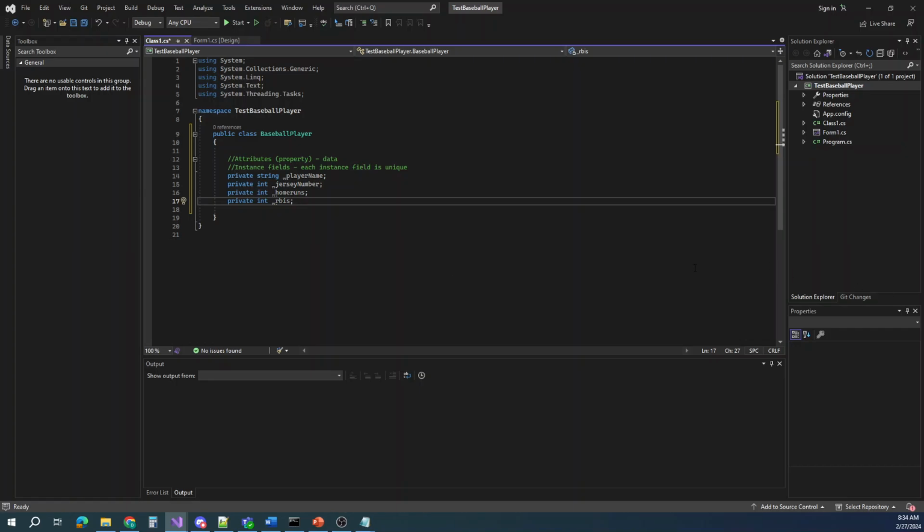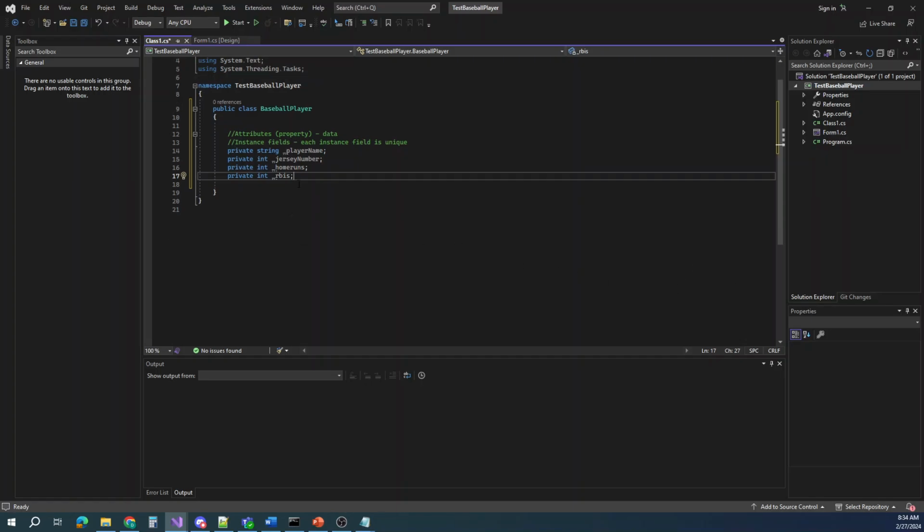And so when you declare or name your classes, classes are nouns. They're going to be like a person, a place, or a thing. Not normally a person, but like a description of a person. So when you name your classes, it's going to be some kind of noun, person, place, or thing. And now we have our attributes, which hold the data, the instance fields.